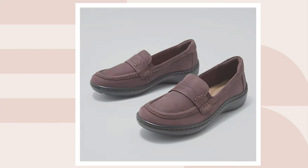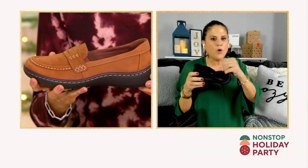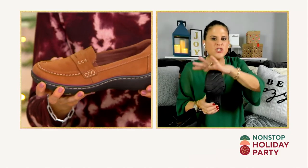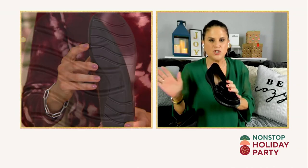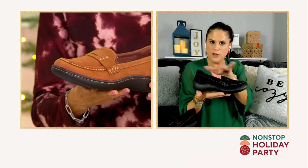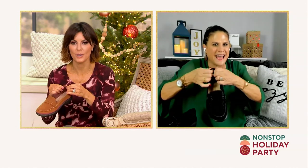As far as heel height, we're saying an inch and three-quarters, but it's rather evened out so you don't feel a painful pitch at all. It tapers toward the front as well. This shoe is really broken in for you as soon as you get it home — it has flex grooves on the outsole that move and bend with you, and the uppers are super soft, so it's going to feel like your favorite shoe right away. Whether you commute, teach school, or work in sales, this black loafer is going to be perfect and feel so comfortable.